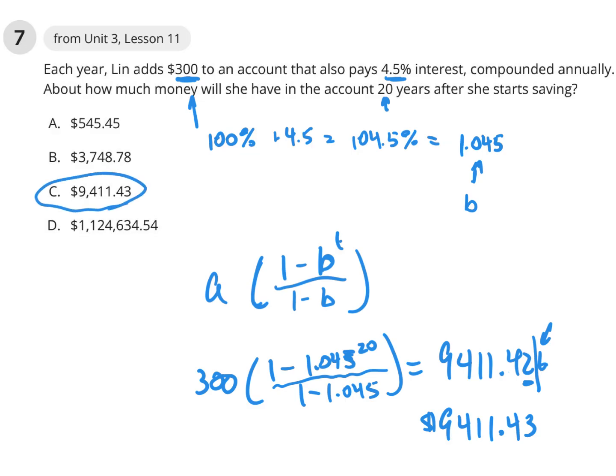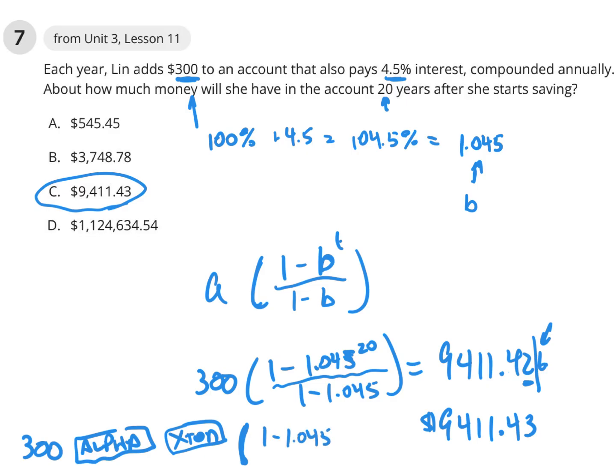So now, if you're having any trouble putting this into the calculator, what you do is you hit 300, you hit the alpha button, which is the green button, and then the X theta n button, which is right next to it, and that will bring up a fraction. Then we're going to hit parenthesis, and you know how to put the rest in, caret 20. Once you hit caret 20, arrow down, put the denominator in, and now you're going to have to hit the right arrow twice so that you can put in the right parenthesis. Once you do this, you'll be able to calculate it and get that number.